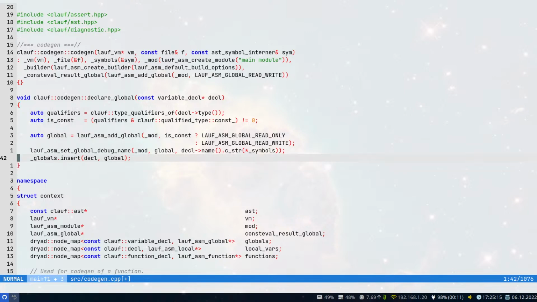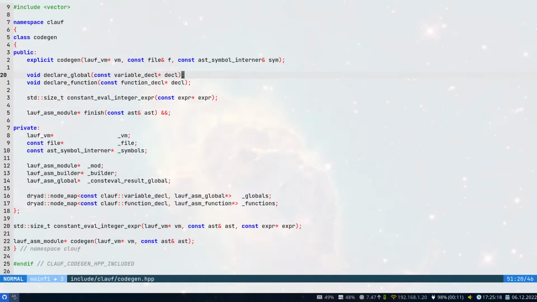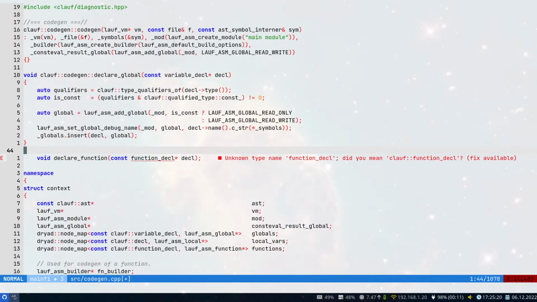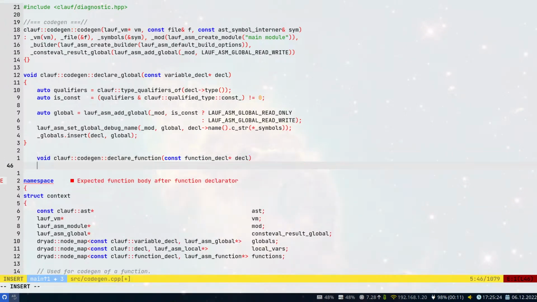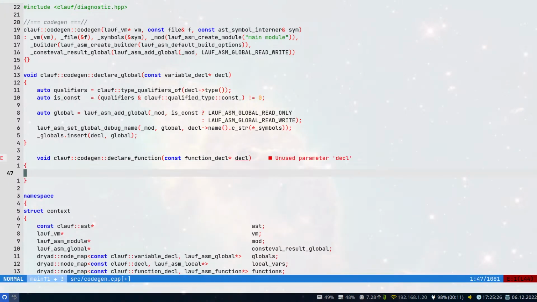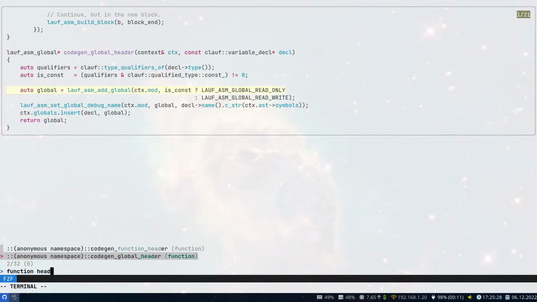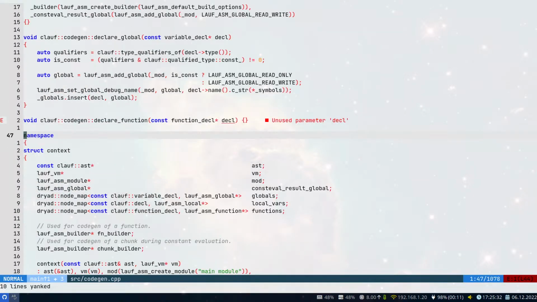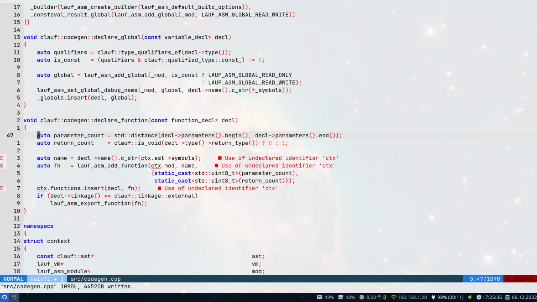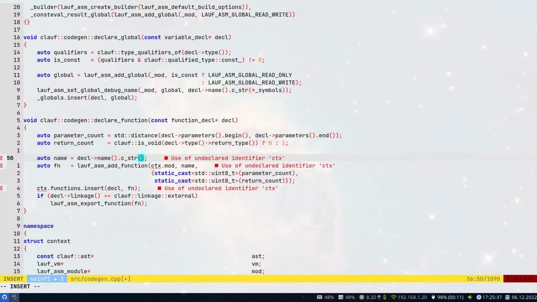So let's declare global. That one's easy. And we also want to declare a function. Function header. So same deal.